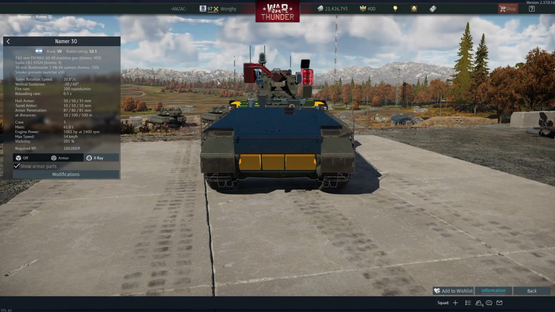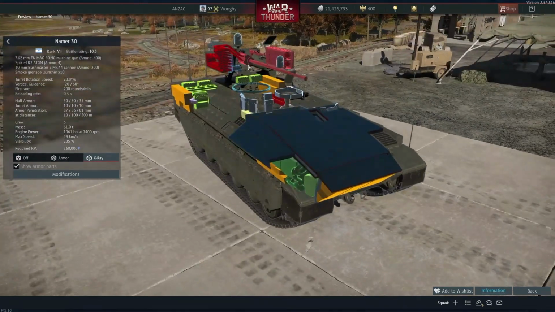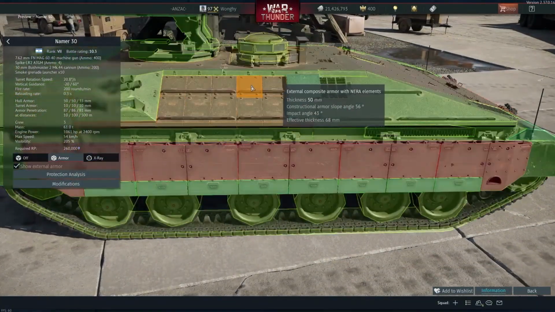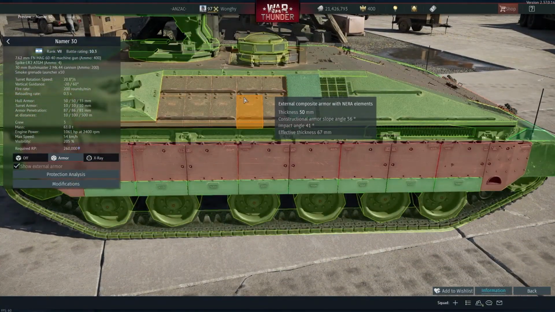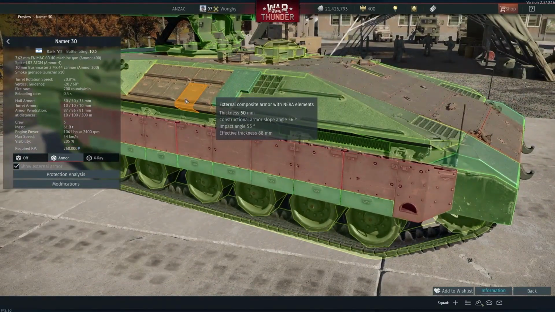It's incorrect. The weight may even be incorrect. But what... How do they stuff that up? Because the fact that not only is it missing the whole turret, it's missing all the side composites. When you go into armor analysis, you can see that it has these 50mm nearer blocks. Once again, Merkava and Namer should have Slira armor.